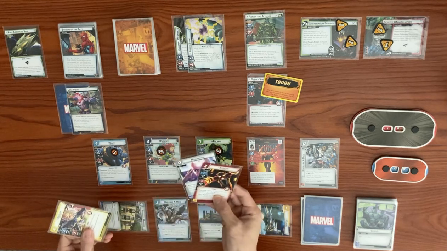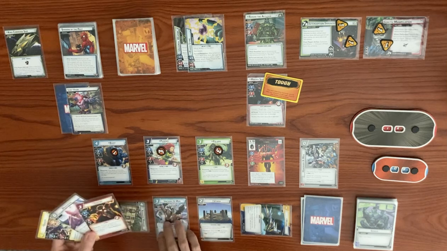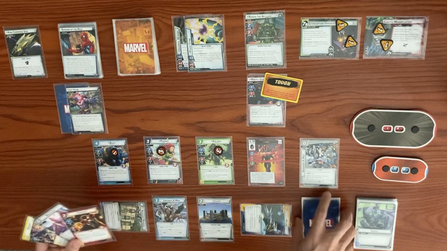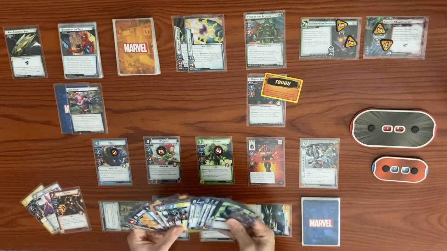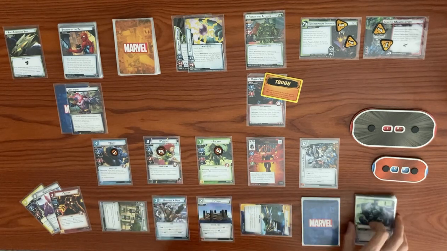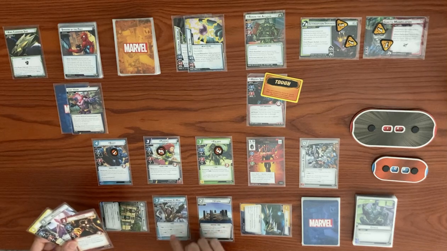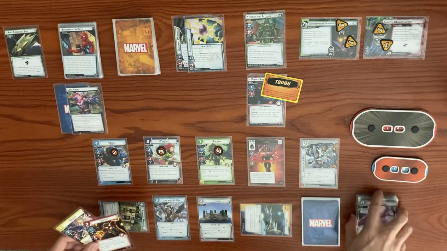Oh wait, Sunfire is 1 cost because of Uncanny X-Men. So we can just ditch Dazzler. Yeah, we have other Confuses left in our deck. We have Psylocke and Professor X. No, Psylocke's gone. Professor X is still in there. Okay, that's okay. We don't need a flip right now. So Sunfire is 1 cost because of the Uncanny X-Men. So this is 1 resource to play Sunfire.